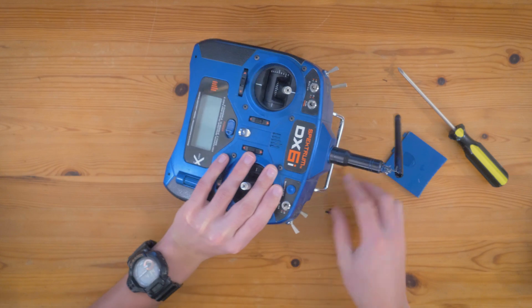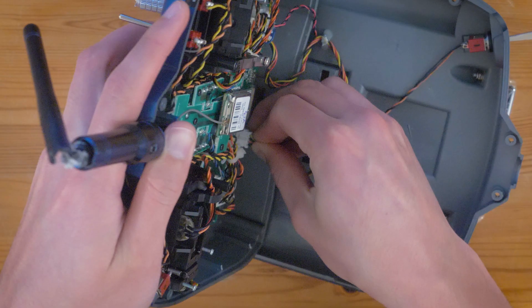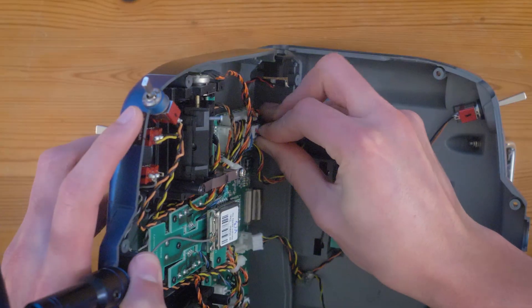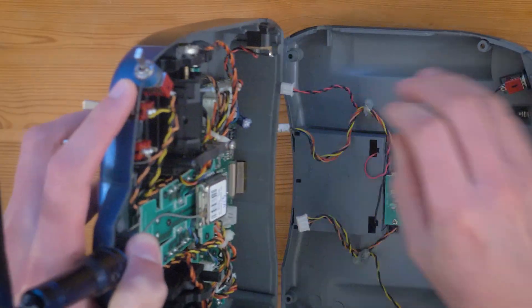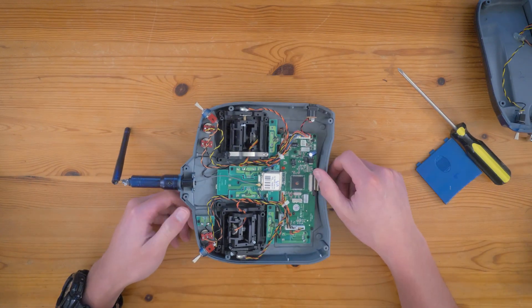You may be wondering why am I bothering to fix such an old transmitter. Well, I actually have some projects in mind where I'd like to have two functioning transmitters running at the same time. I don't need a lot of channels, I don't need long range, and I don't need quick responsiveness, so this old Spectrum transmitter is actually perfectly adequate for those projects. And my current transmitter is also Spectrum, so it would be nice to just keep everything in the Spectrum ecosystem for my own convenience. It's going to get me far from maximum performance, but I don't need it and this is way cheaper to just slap a couple parts on this old transmitter.